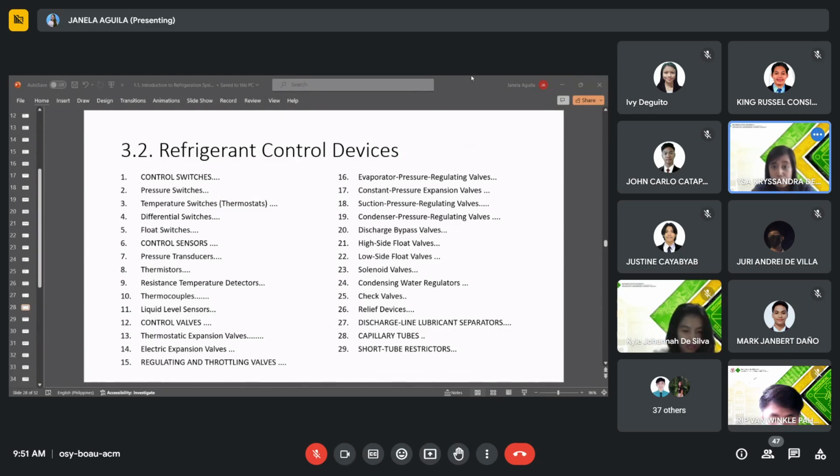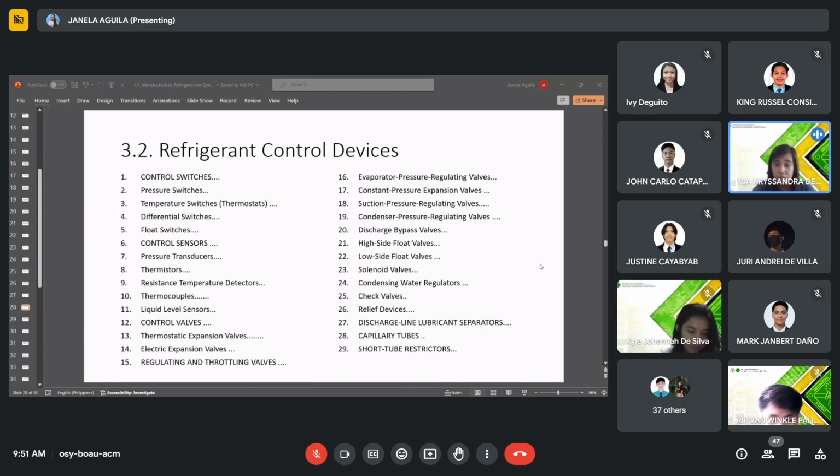And followed by the float switches. Float switches in refrigerant control devices provide an imperative process in maintaining liquid levels in the system. Their function is to detect the rise in level or volume to prevent potential overflow and ensure that the flow of refrigerant is at ease. Thus, sensors and alerts are built in conjunction with the said switches to examine and give operators a heads up when major issues and system failures occur.